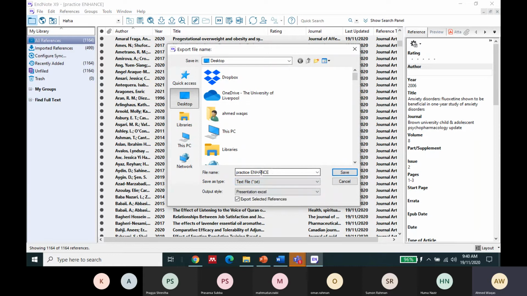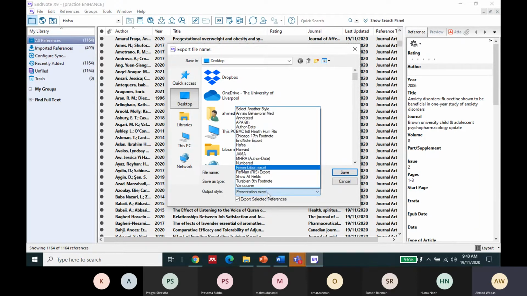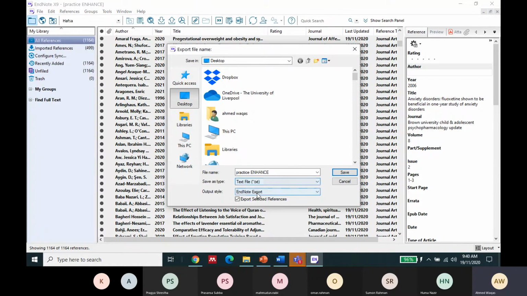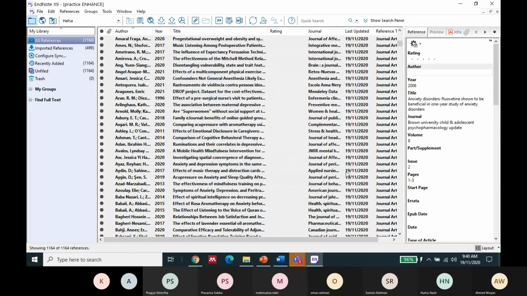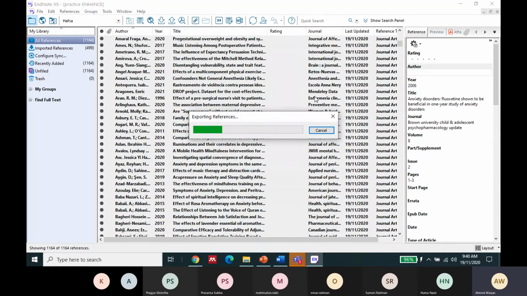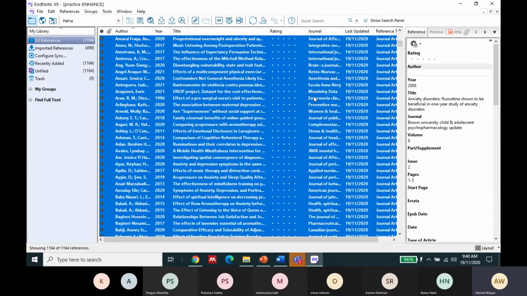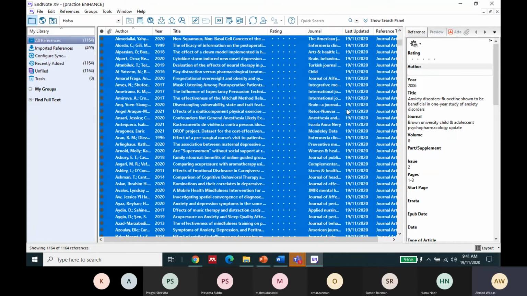I'm naming this as Practice Enhance, and from the output style, use this EndNote export method. EndNote export, text file, EndNote export, and save. So this way your library will be saved wherever you have saved it in the folder that you have chosen.